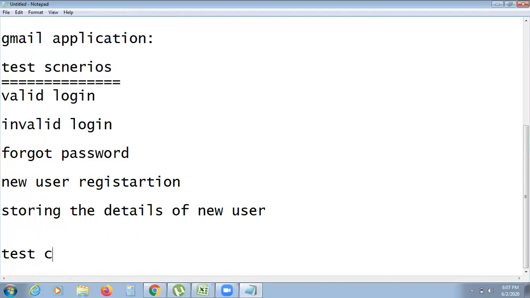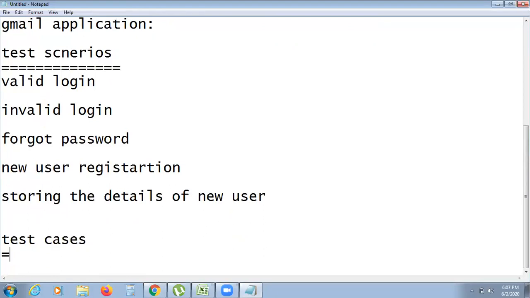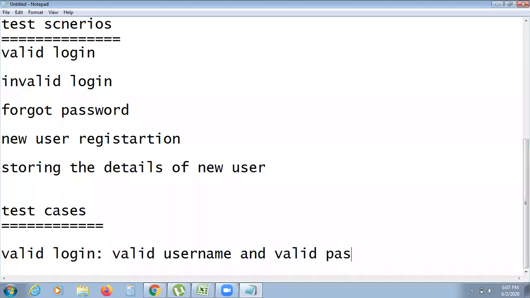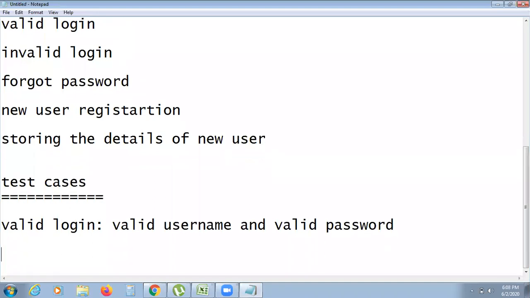Then if you ask me what are the test cases of your Gmail application, from valid login, what are the things we can generate? Valid username, valid password. Then checking the username with alphabets, then with alphanumeric.